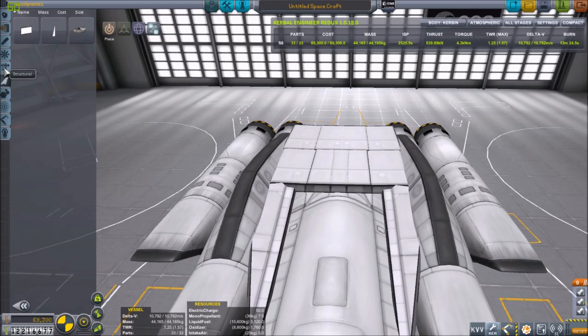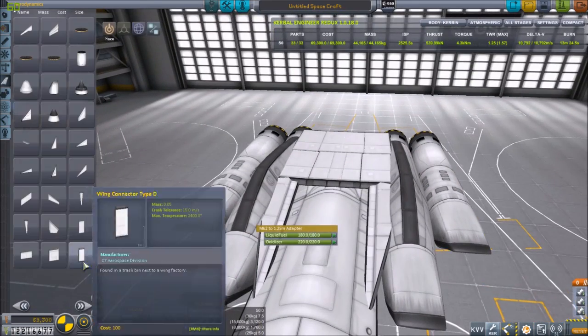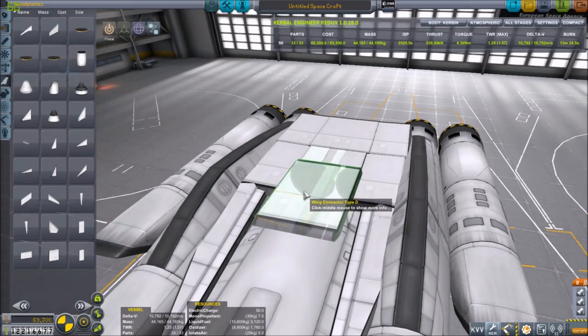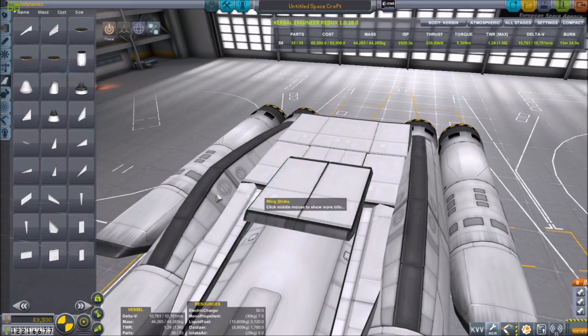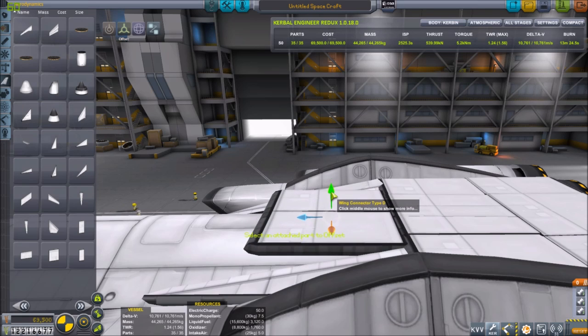We would rather have a plane which covers these empty spots there, and also the more wing surface you have, the more lift you will gain. So this is a plane which has a lot of lift surface.